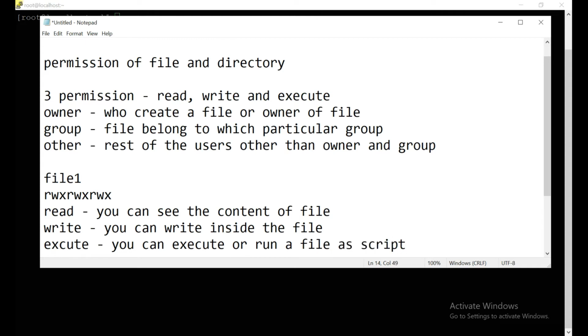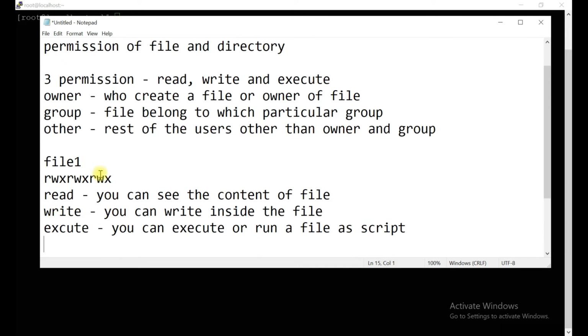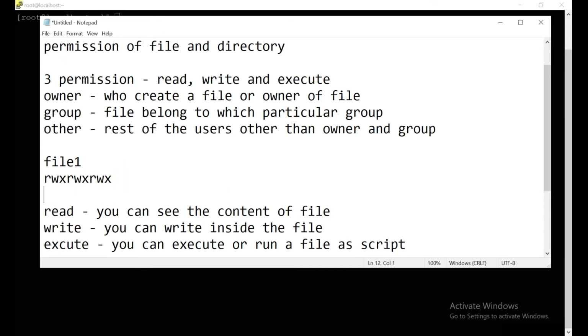Okay, and a small, very important thing: the read value starts with 4, then 2, then 1, again 4, 2, 1, again 4, 2, 1. That means the read value is 4, the write value is 2 and the execute value is 1.